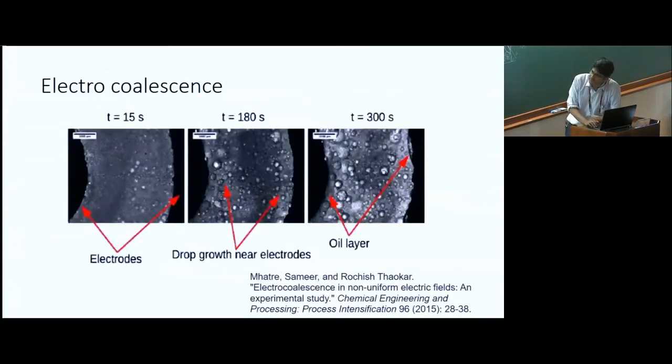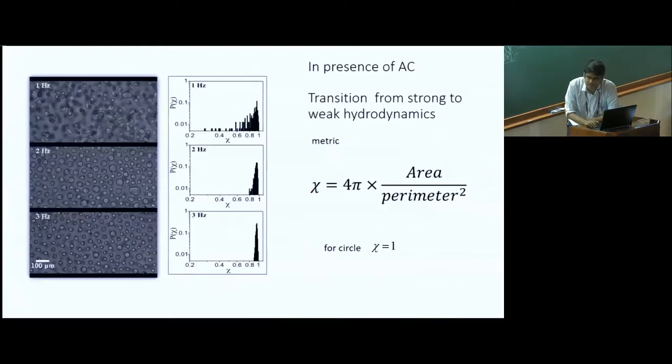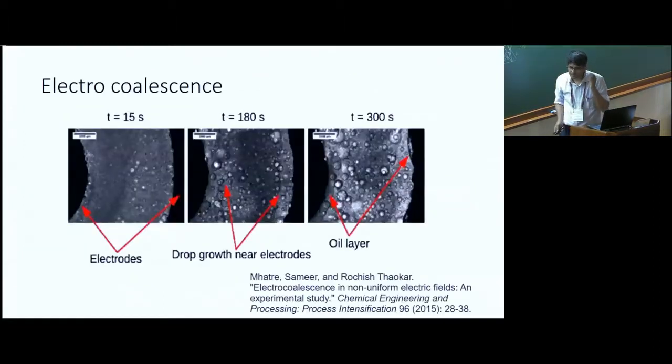But then something takes over. Once you have killed off your hydrodynamics, you have dipolar interactions in your system, and then you start getting coalescence. The reason coalescence is also very important in the practical world is that when you get your petroleum product, for example, you have about a 30% content of water in it. Petroleum is pretty heavy. If you want to extract that water out of it, one of the good ways of doing it is to apply an electric field, because the electric field induces coalescence in the system. You start getting bigger water drops, and then you can decant it out of the system.